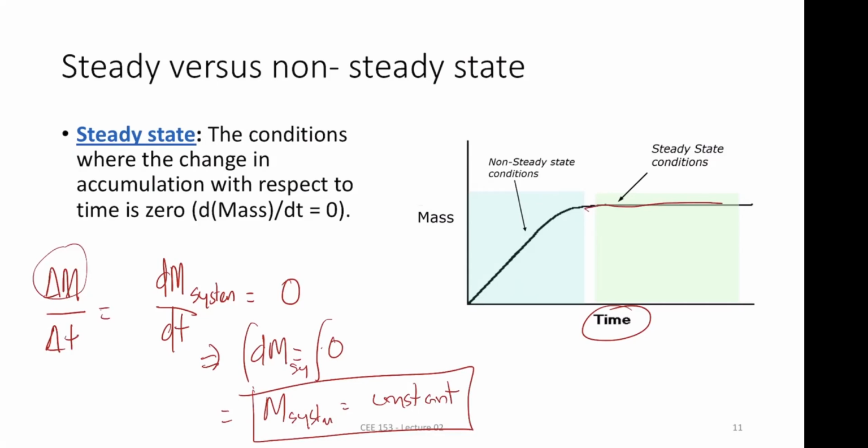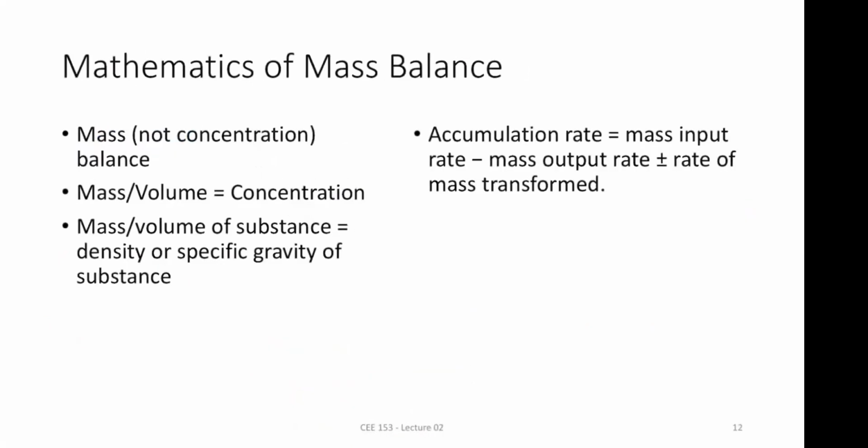So that is represented graphically here. Think of this more like a bank balance. If you spend everything you earn, your bank balance is not going to change over time. Initially, let's say you don't have enough money, then you earn some money and start spending. So you accumulate some cash, and then after a point, you start spending whatever you are earning. So your bank balance is not going to change.